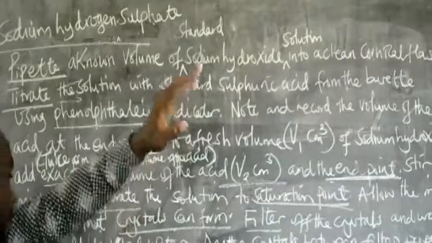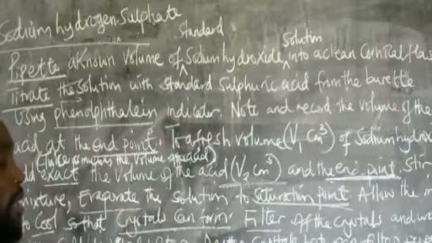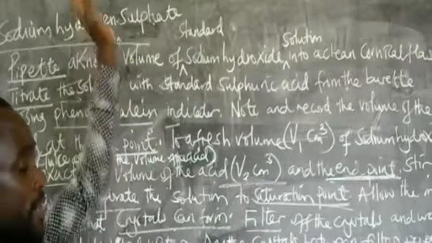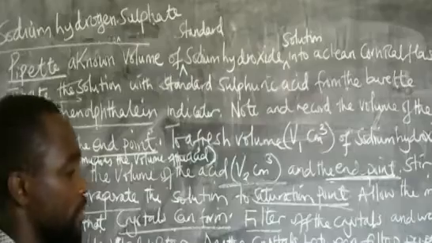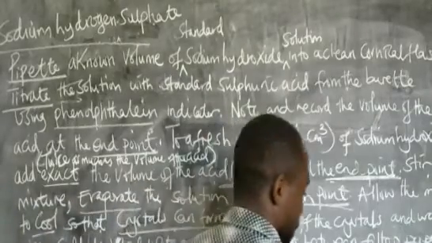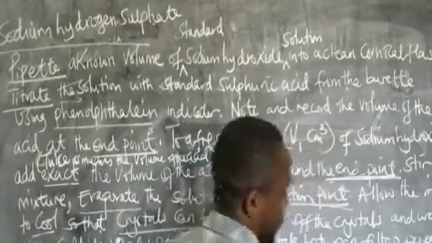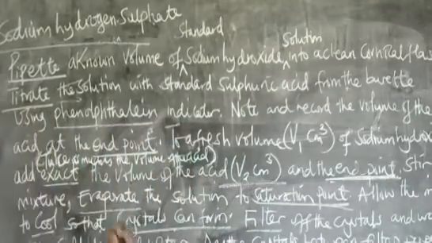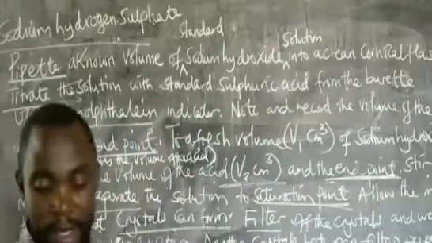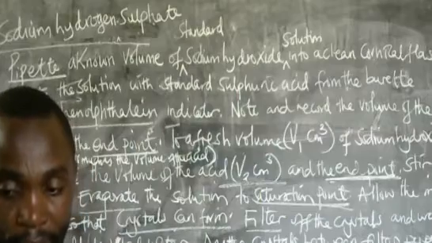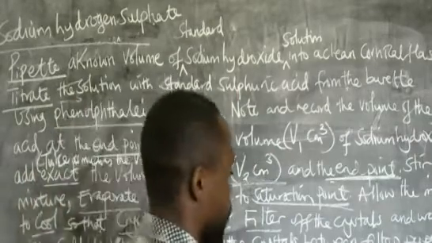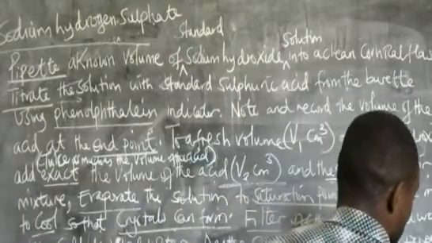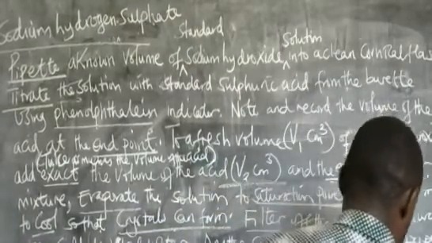But potassium hydrogen carbonate and sodium hydrogen carbonate, those ones we shall see in later discussions when we come to carbonate compounds, most especially sodium carbonate and sodium hydrogen carbonate, which will be prepared by other methods which we will see in carbon and its compounds. So that's how you can prepare these soluble salts by neutralization or titration methods.